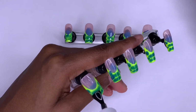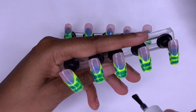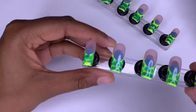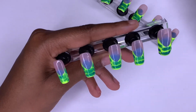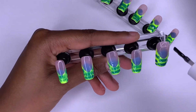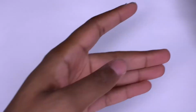I went ahead and cured those in the lamp, and then I just went in with some top coat gel. So I didn't have enough storage space in my phone to continue recording so that you all could see me applying them to my sister's nails. But of course, I used the McCart nail glue, which I always use, and I just went in and lightly filed her natural nail. I dusted them off, and then I went in with some dehydrator. I just put about 2 dots of the nail glue inside of the nail tips and pressed them on.